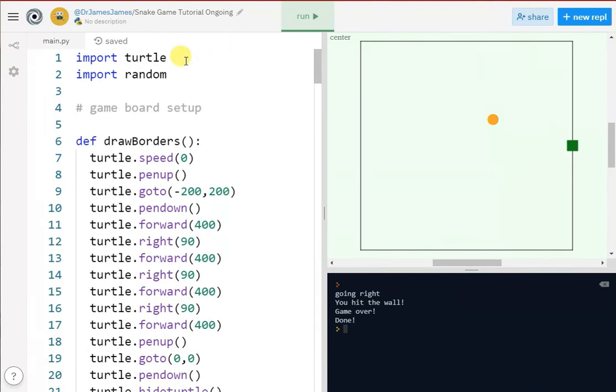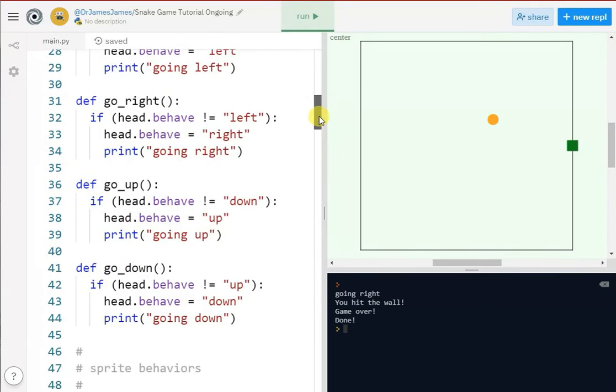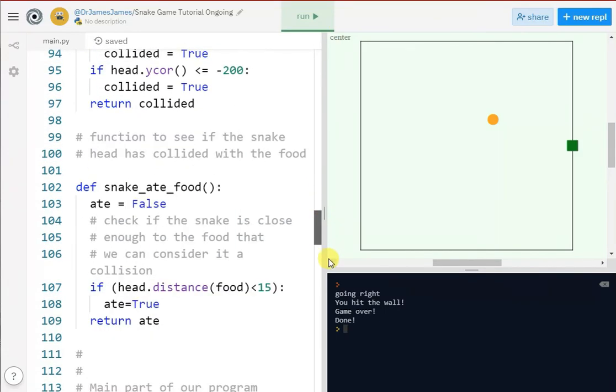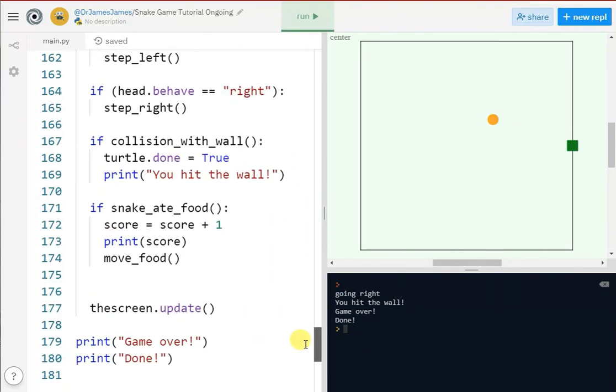So there is another library called time that will allow us to add a delay where the program will just stop doing anything and wait for a specified amount of time. And if we add that delay in here, it actually gives us some control over how quickly the main game loop repeats. The way to do that is to use time.sleep.